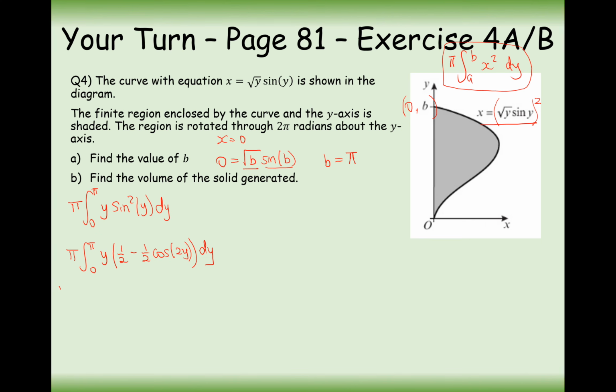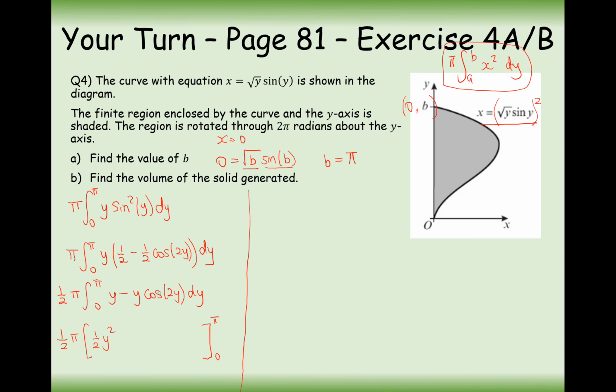Let's expand the brackets and maybe move that constant factor of a half to the front. So it's going to be y minus y cos 2y. Now the first part of this will be nice and easy to integrate. Y with respect to y, that's just going to be a half y squared. So my answer here is going to be half pi, and then in brackets half y squared. Now the second part here is going to be more difficult to integrate. Let's move that part over to the other side, and we'll put it in between the boundaries of pi and 0.